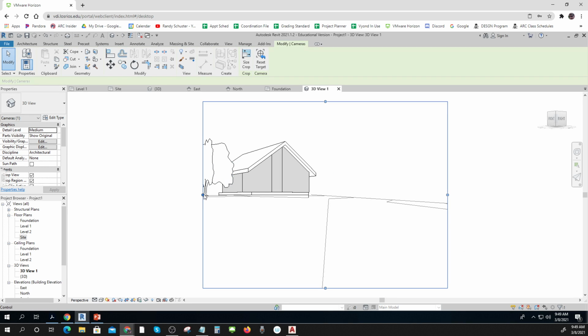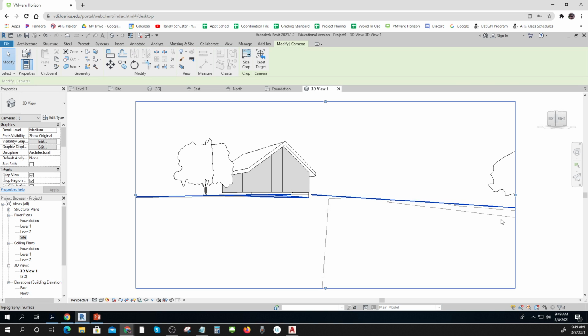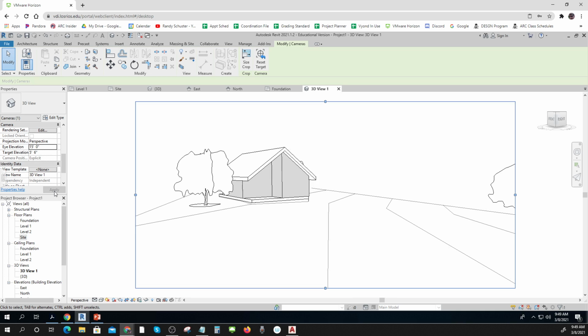I can expand my view a little bit. And what I see is it says I'm looking at it from 5.5 feet tall, which is really the ground. I want to look at it from maybe 10 or 15 feet in the air. There we go. That's kind of nice looking.